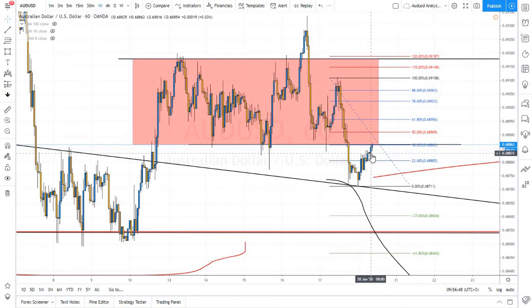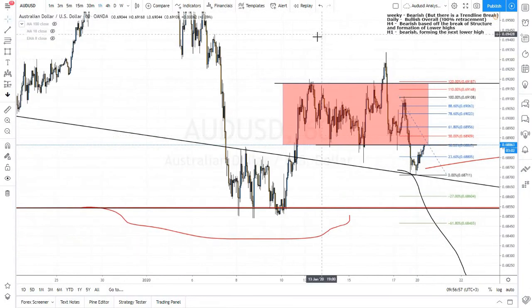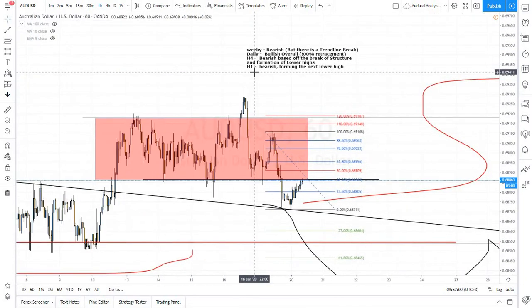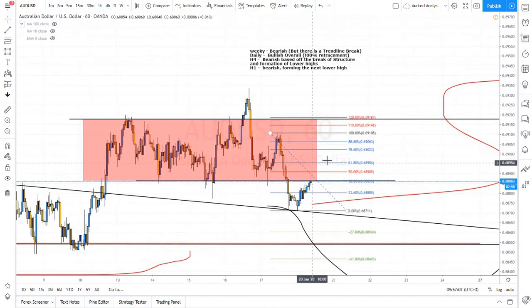Scenario number 3 would be the break back into the zone, out through the other side, retest, then continue to go up. If that is the case, then we'll look at buying opportunities once the market is back in the zone and printing higher lows. So expect it to go up, retest, go up. In any scenario, we're looking at what the market is expected to do, then we react to it.